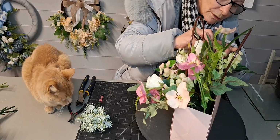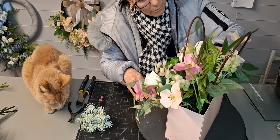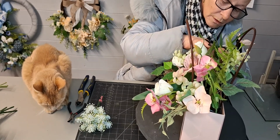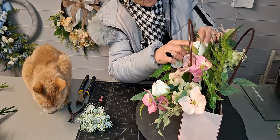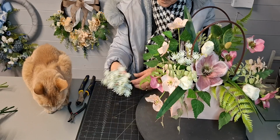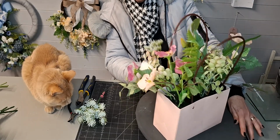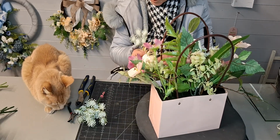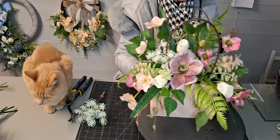Right, something's stopping me. What is it? Oh, it's a leaf. There we go. And the thing with this Queen Anne's lace, I'm going to bring it through a bit of the handle as well. So it looks like the handle is growing out of it. I'm going to bring one slightly where that fern is, where you see the fern here.